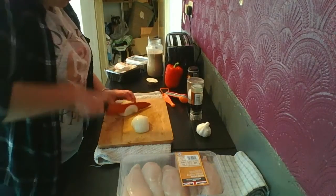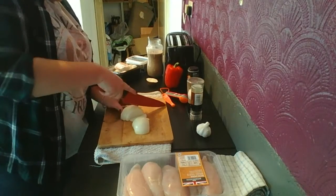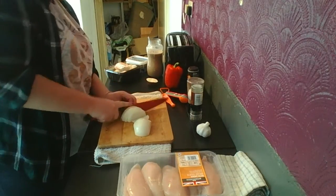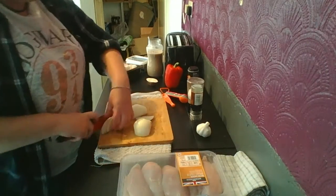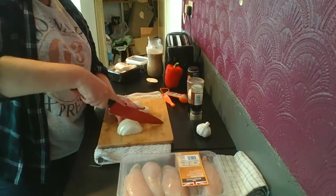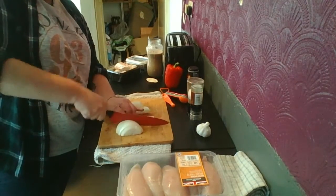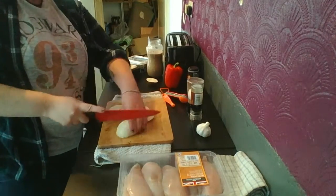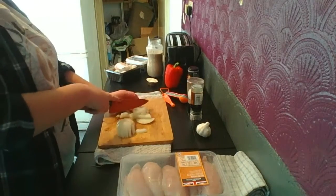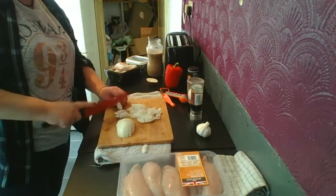No particular way, it depends how you want it. If you want it chunky, do it chunky. If you want it thin, do it thin. Diced. Triangles. Little stars if you've got enough time on your hands. I don't. But yeah, if you've got goggles, they don't make you cry. Oh, the rough chop. There we go.